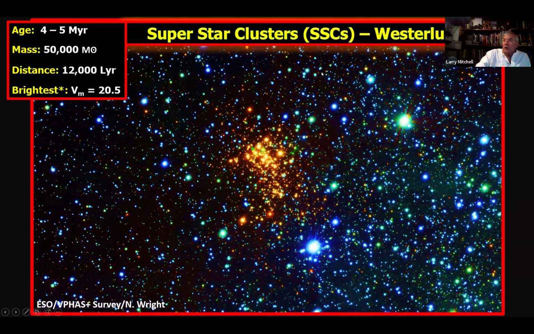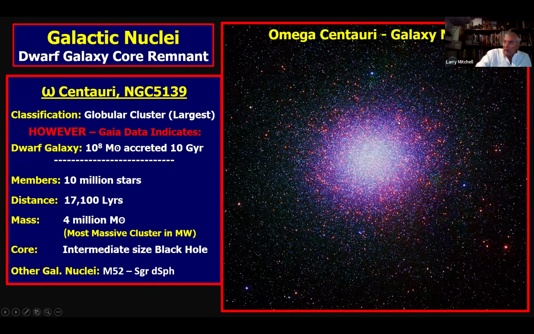But these superstar clusters are massive objects. But a truly massive object is Omega Centauri in the southern constellation of Centaurus, which is a stellar object at the Texas Star Party every year. I mean, this thing is just absolutely gorgeous to see in a telescope. And for years, there was some doubt as to its true nature. Is this a globular cluster? If so, it is a humongously big globular cluster. Well, Gaia has settled that argument. It is not a globular cluster.